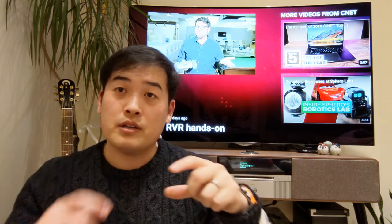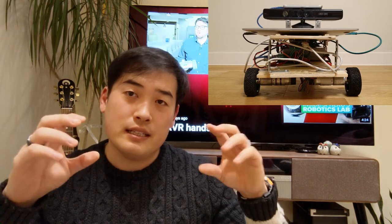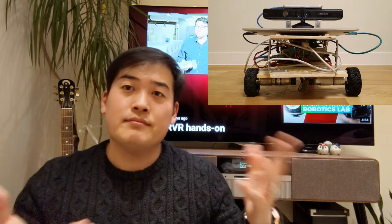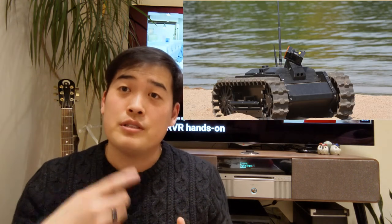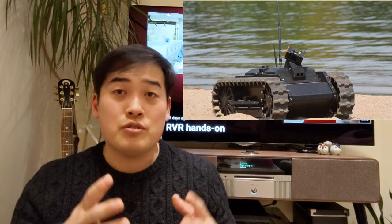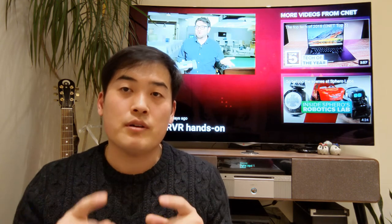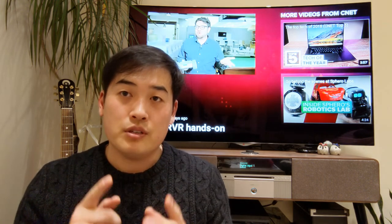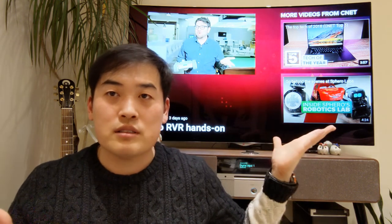If you combine all these together you can build a very interesting customized robot. For those into drone technology — you know the Microsoft Xbox sensors — they come as separate accessories and a lot of robot drone builders use them for 3D sensing. You can attach that. You can also attach the GeoSlam, which is a 360-degree scanner so the robot can map its surroundings and avoid obstacles. It's a shame that people are not showing much interest in the Pico robot — we need to help it reach its goal.